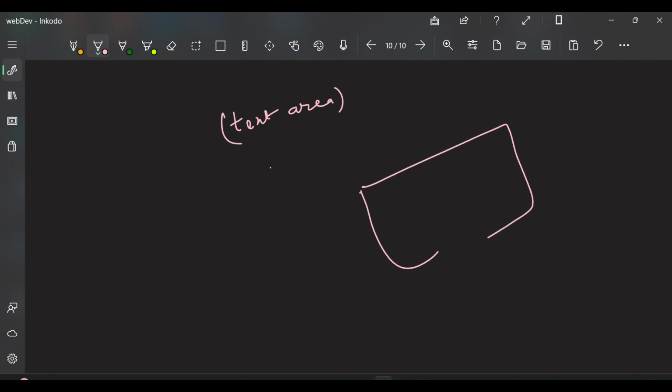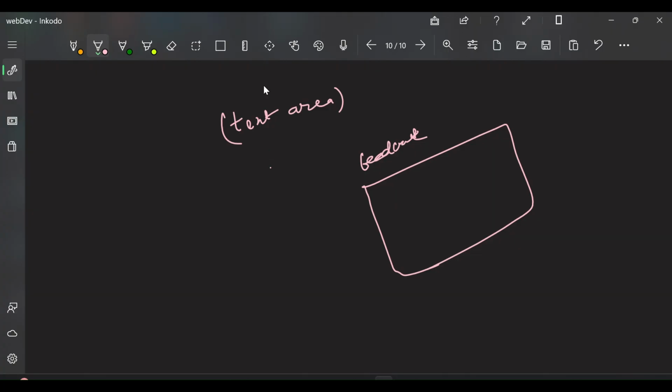So here, the first one we have is text area. Okay, so in the text area, what happens? For multi-line text input, we create a text area. Suppose in your website or somewhere, you have seen that when you have to give some feedback, there is a feedback box, and here you can write whatever text you want. So let's see how we can create it.